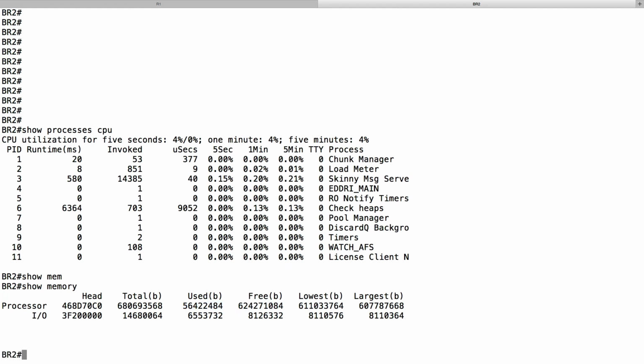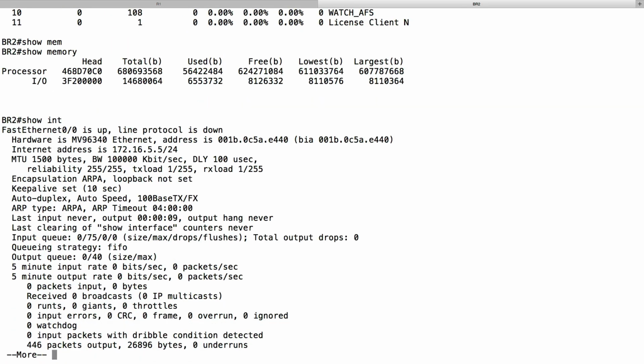And now let's take a look at another really commonly used command. It's show interface, and we would normally specify an interface identifier, but we'll just take the first one that pops up here, FastEthernet 0/0. We get to see that it is up at layer 1, but something's not happy at layer 2. We see that the line protocol is down. We might need to start troubleshooting that. We see the IP address assigned to the interface. We see that we're configured for auto speed and auto duplex.